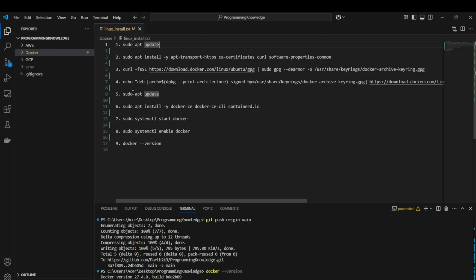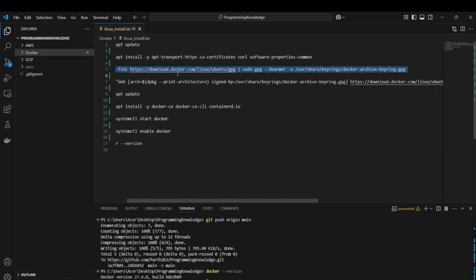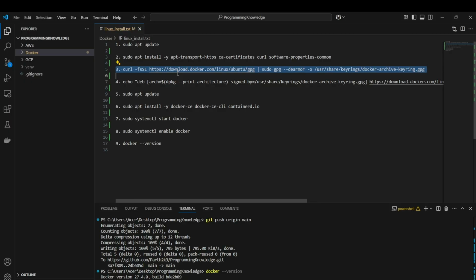All right, so now we have to hit a curl request on Docker's official website, which will add the Docker repository to the package list. And then we can write that repository in a package list using the echo command here. All right, then you can again update the package list using sudo apt update. And then you can finally install Docker using the command sudo apt install -y docker-ce, docker-ce-cli, and containerd.io. That will install Docker in your system.